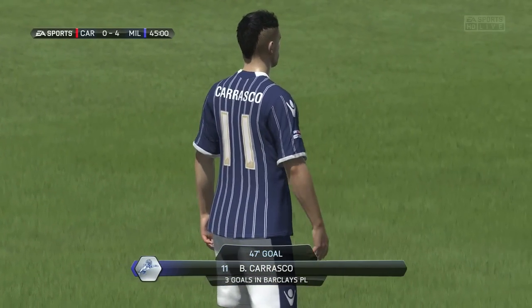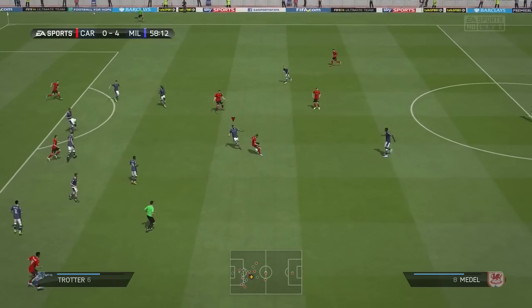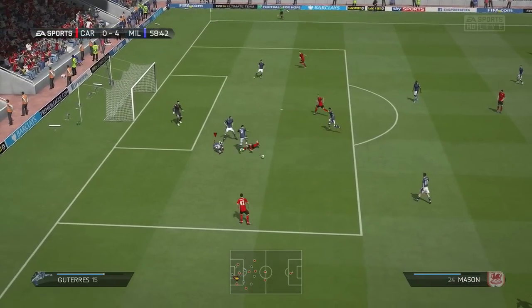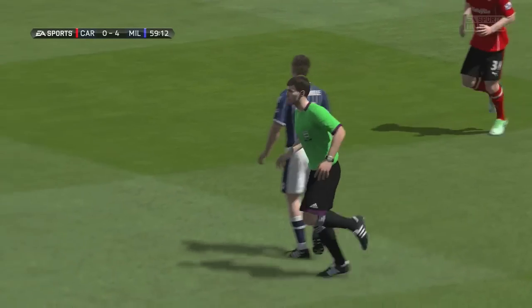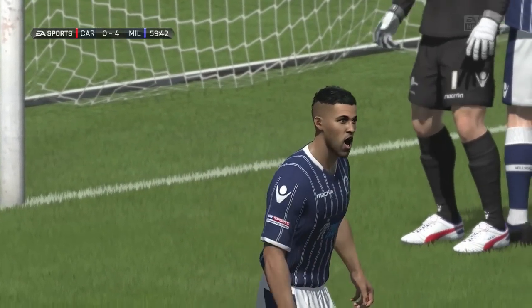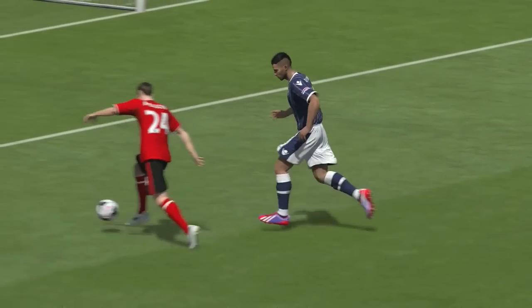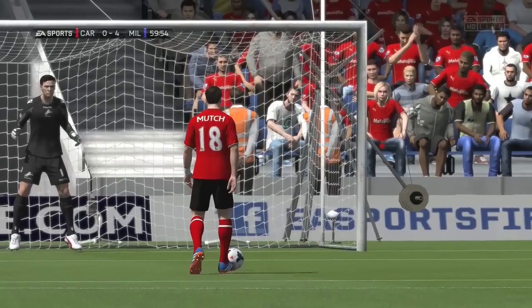What an incredible start to this game. But in the 58th minute here, Cardiff collect the ball with Gary Medell. Medell gets past Liam Trotter, finds Mason here, goes through. Gutierrez, I thought, made a superb block, but the referee, well, there could have been a betting scandal here, because there had already been 3 penalties in this game. Gutierrez takes his man down, but to be honest, I thought that was a good block there on the number 24. That seemed like a really good block to me, but the referee gave the penalty.